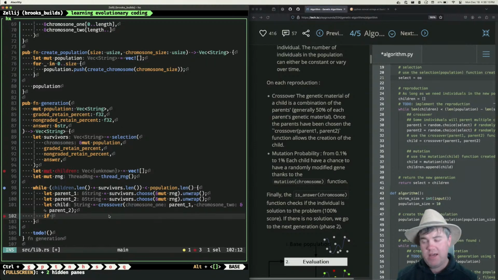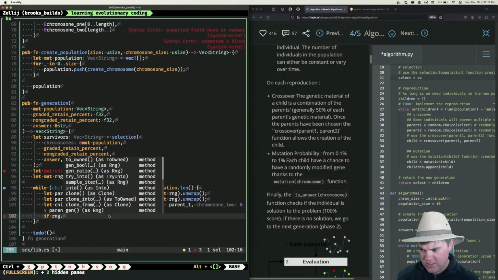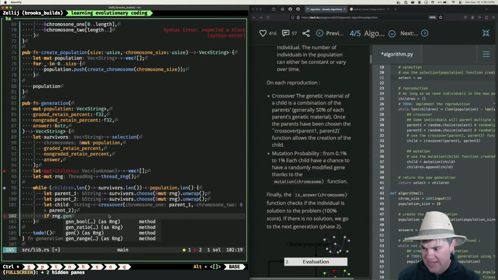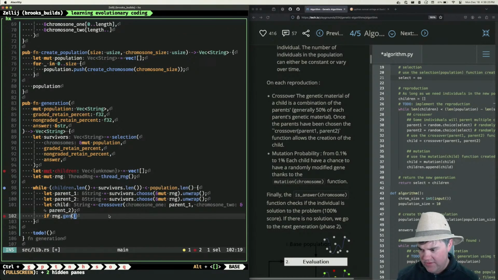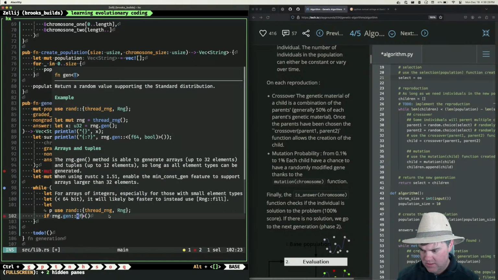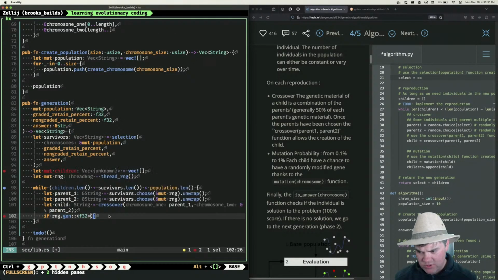So let's see. We have then child random crossover. We cross over. Then we're gonna do our RNG. I guess we'll do a gen of an F32, which I think will generate between 0 and 1, right?